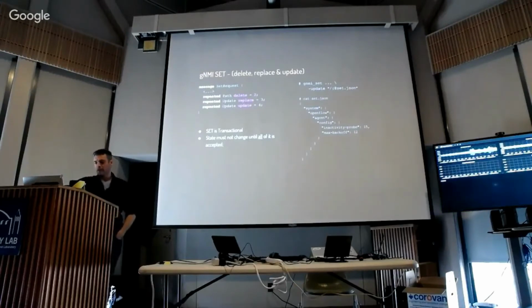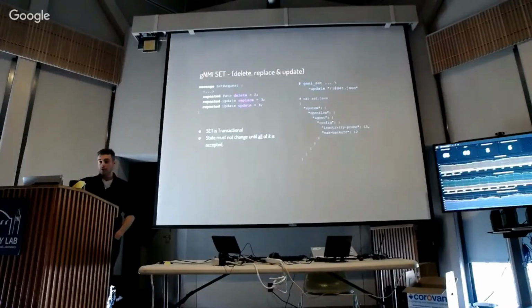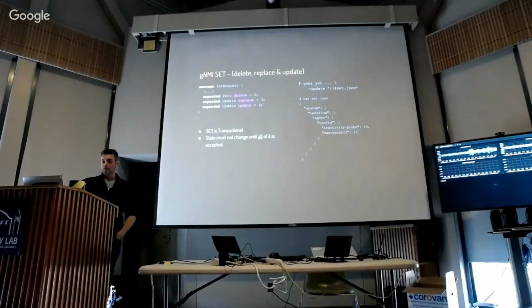So we've seen the get example. How does the gNMI set work? The gNMI set has three different things that you can ask repeatedly. You can ask multiple deletes, multiple replaces, and multiple updates. gNMI set is also transactional, which means that the aggregate of all those operations that you were asking, they all need to be successful at the same time. If you need to merge the results of those operations, the way you do it is you first do all the deletes, then do all the replaces, and then do all the updates.